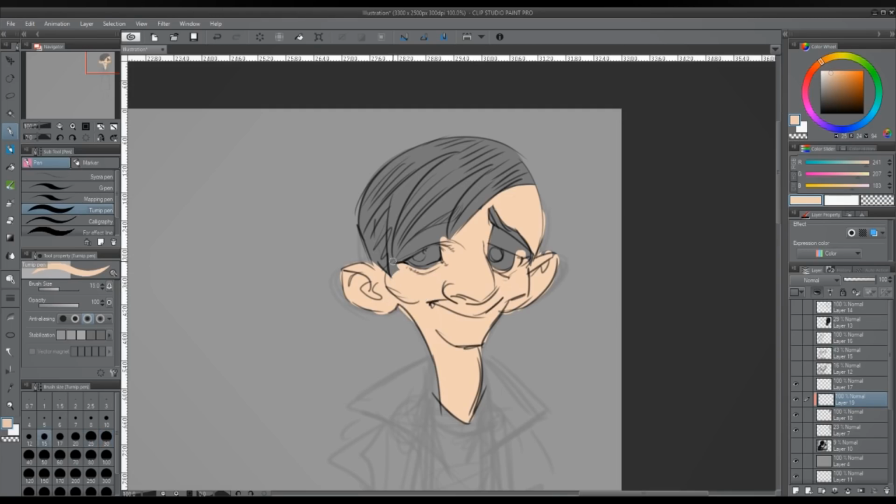And by filling in the skin on its own layer, what that lets me do is fill in the hair much easier. You'll see how, because I have to be careful on the first layer, but then on subsequent layers, you get to be less careful. Okay, so all that's in.